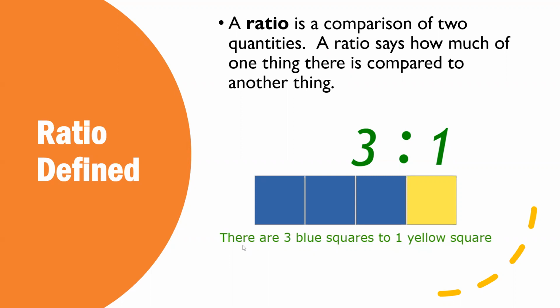So we know a ratio is a comparison of two quantities, and it doesn't have to be only numbers, right? It could be stuff like oranges and apples. We could be looking at actual literal things that happen in the real world. So ratios is one of those things that we use a lot in everyday life. For example, in this class, we could determine a ratio of boys to girls. That's a ratio.